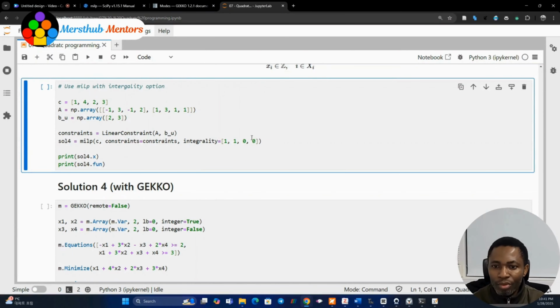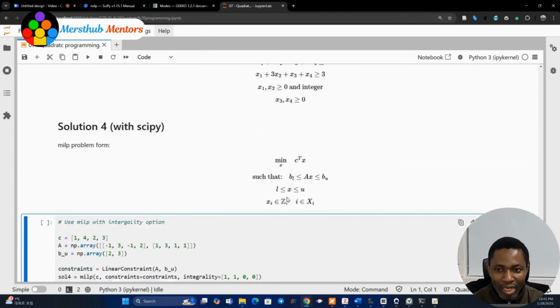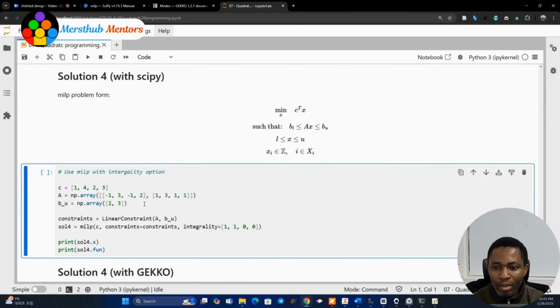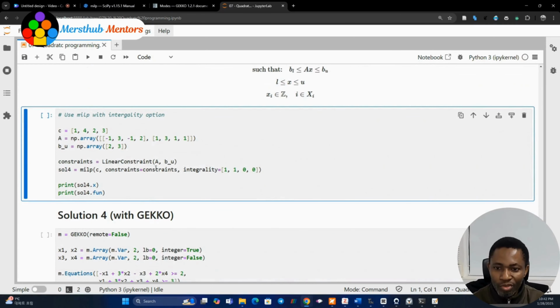Now, to solve this problem, we'll first of all have to convert the inequality constraint to a linear constraint. And that's why we have imported LinearConstraint from SciPy.optimize. There is a second way of doing it, using linprog, but I don't want to use that method. It's quite popular. I want to use MILP directly, as it is part of the SciPy package in the updated version. Constraint equals LinearConstraint A, comma BU.